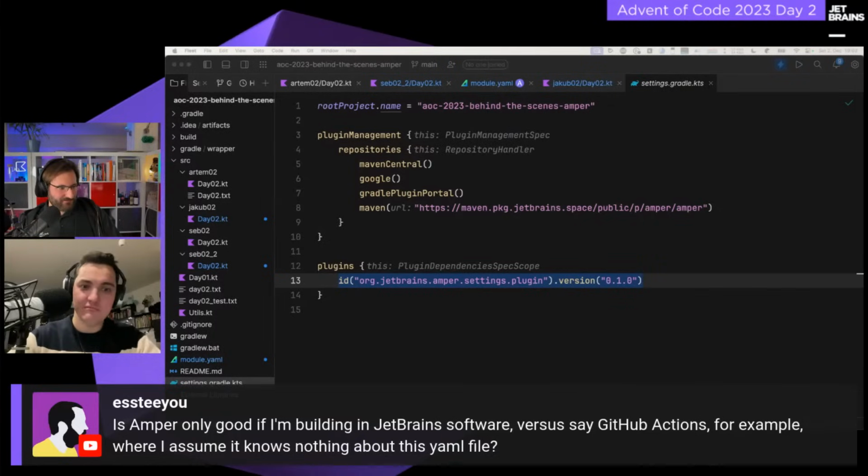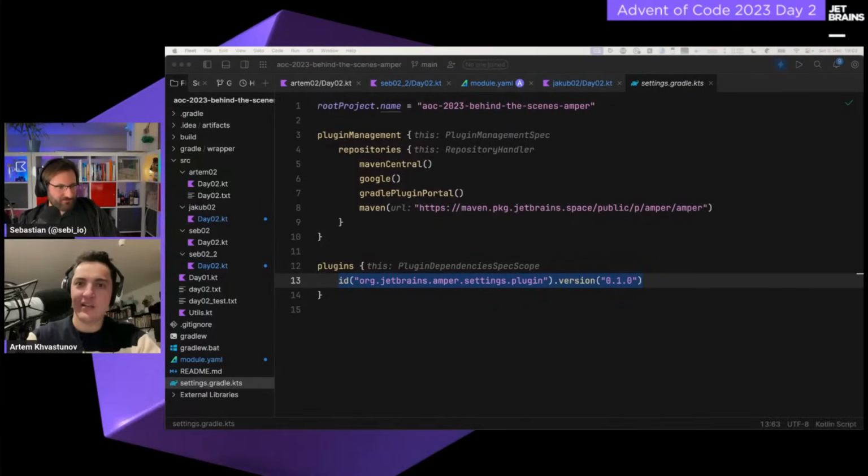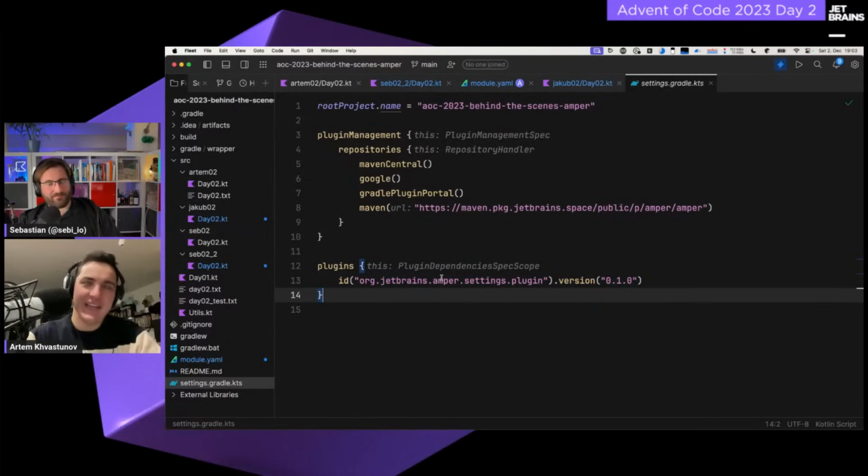So if the CI can be configured, and I think pretty much any CI you can run a random command there, so it will definitely work there. So it's not super JetBrains bound. It's not JetBrains bound, and we don't really want to introduce any vendor lock-in for sure.